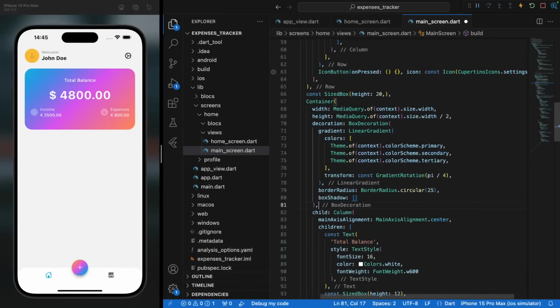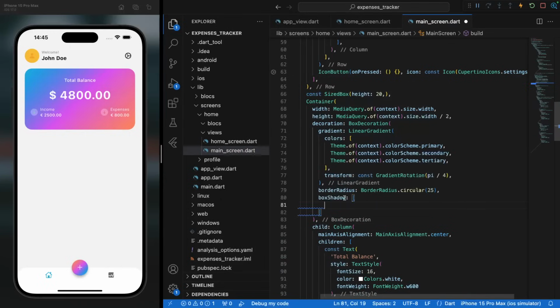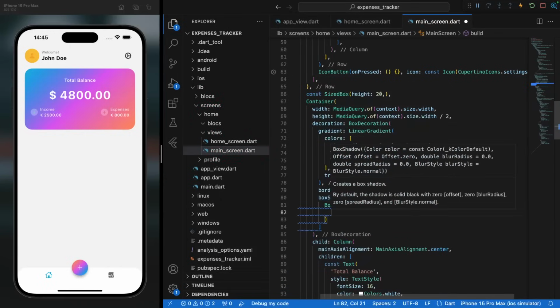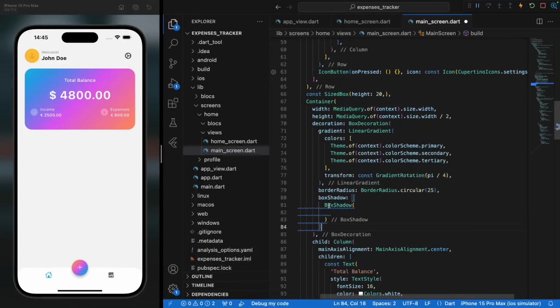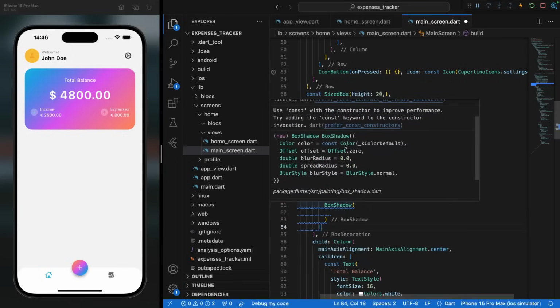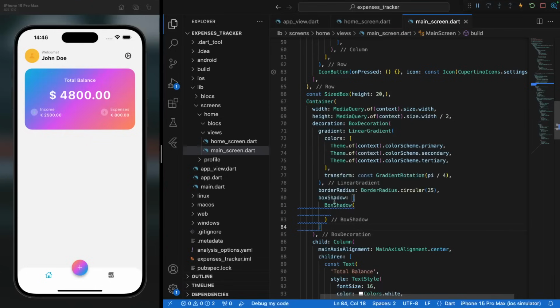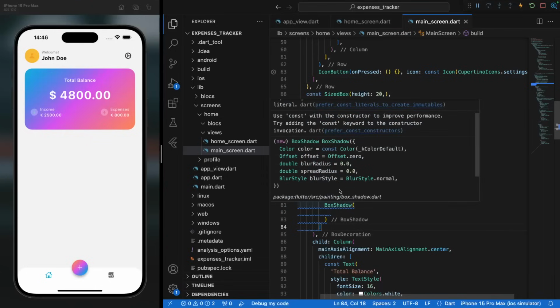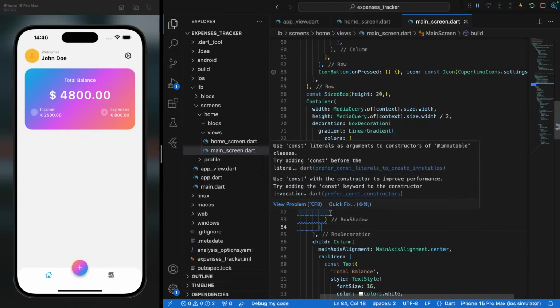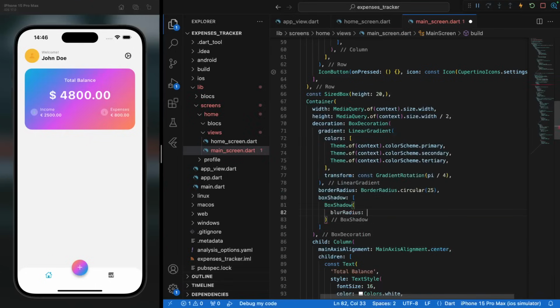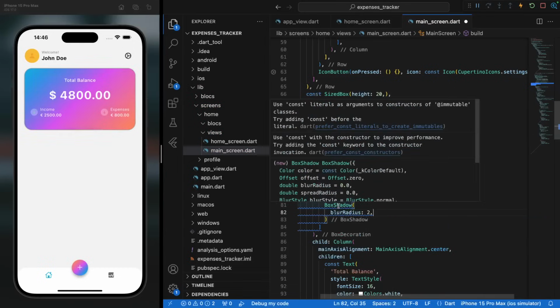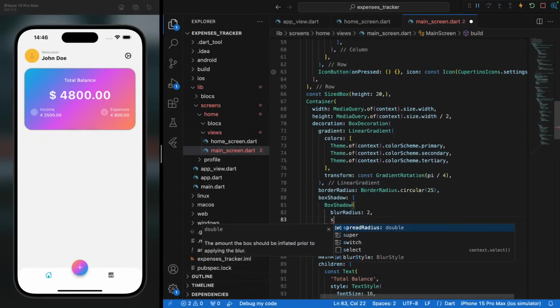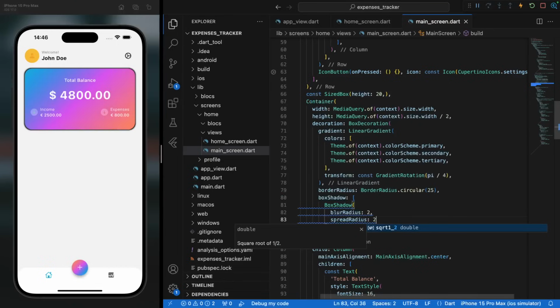Okay, so let me think about how this works. We have box shadow, and the default color is that. If I just save that, nothing's happening. I want to say that the blur radius is going to be 2, and the spread radius 2 as well.